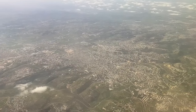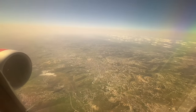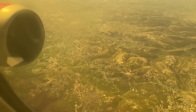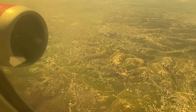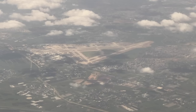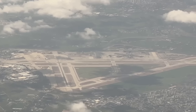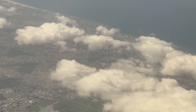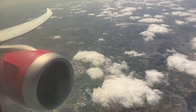Because of this, you can understand my surprise when, shortly after takeoff, the captain came on to say, "For those of you on the left side of the airplane, you have a great view of the holy city of Jerusalem." As I looked out to see Bethlehem, Jerusalem, and Tel Aviv. Very surprising routing, but it was very interesting to see this part of the globe from our climb out from Amman.